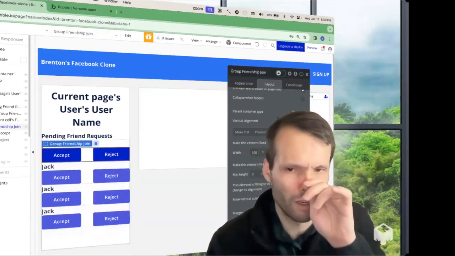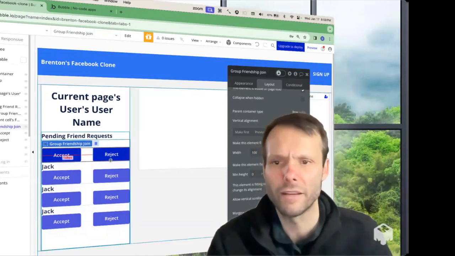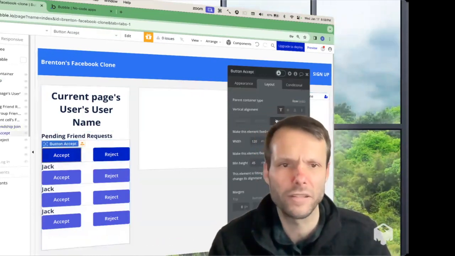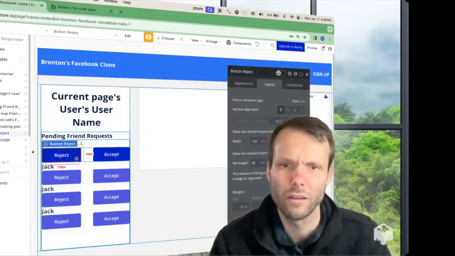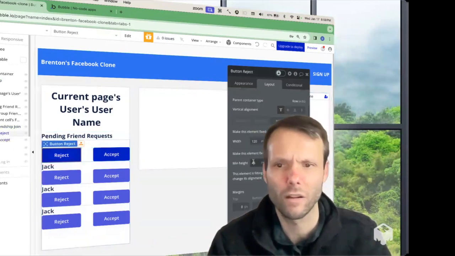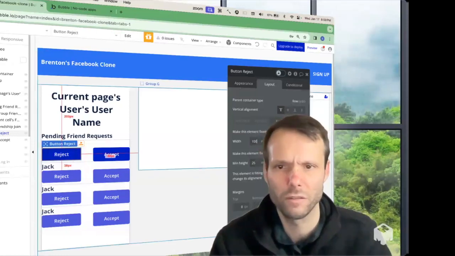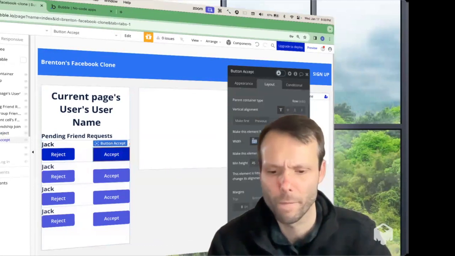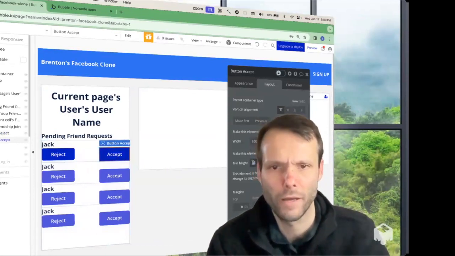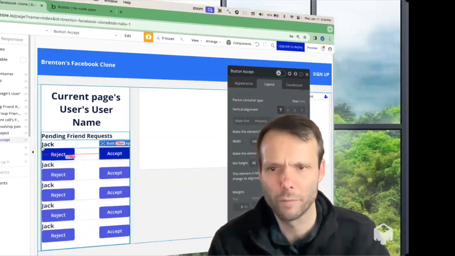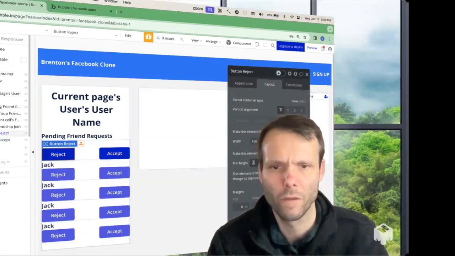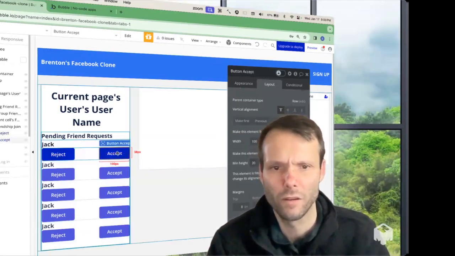Same kind of concept. And I think accept traditionally is on the right. And I don't like how big these are. Let's make them 100 pixels by 30. Okay, it's already small.